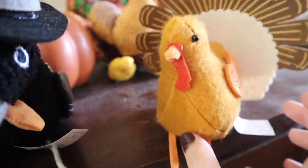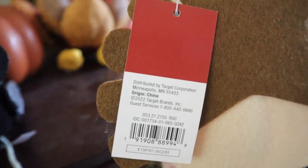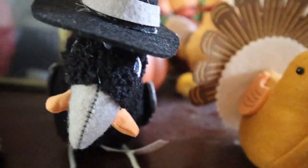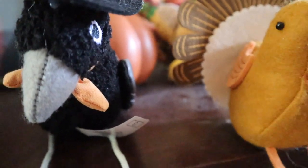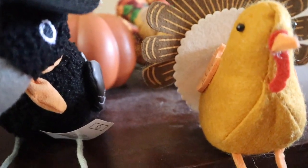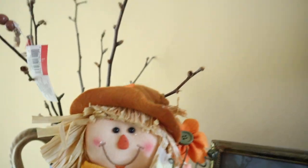This one was Halloween and he didn't get put up — I forgot about him. Then this one is from Target last year. I used to take the tags off of things because way back in the day I would have the Beanie Babies and I'd get the tags off of them because they just got in the way. I got in trouble with my grandma for it. So I never take the tags off of things now. I don't like how it looks, but it's ingrained in my mind — I'm not supposed to take the tags off of things. And then we do have a scarecrow. Everything stayed the same except for tucking down the Halloween decorations.